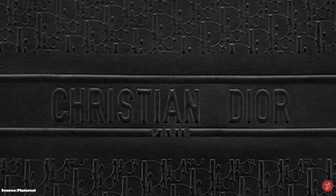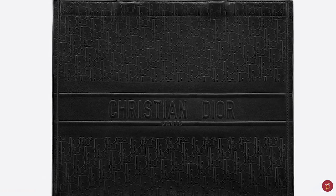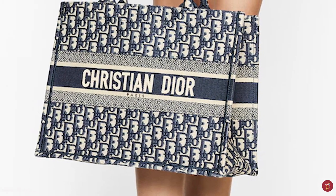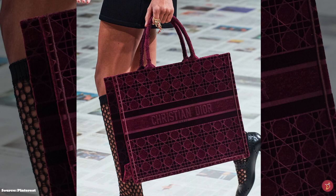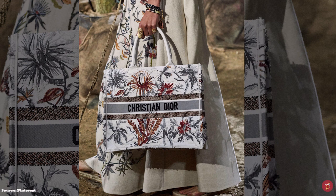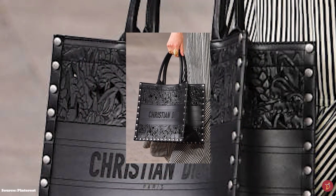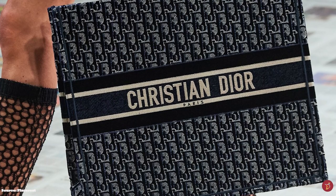The non-leather offering is a much more suitable style for warmer weather and for taking to the beach, while the leather option is a more suitable choice for a professional setting. The Dior Book Tote has been a Dior top seller and without a doubt one of the best designer tote bags worth investing in. The Book Tote is quoted as the embodiment of casual elegance and has been offered in more than 27 materials, from the iconic Oblique canvas to calfskin, available in a wide array of colours. Maria Grazia Chiuri has brought to life a tote that imbues Christian Dior's DNA with exquisite embroidered detail.